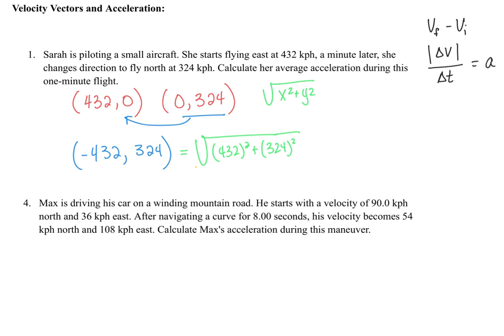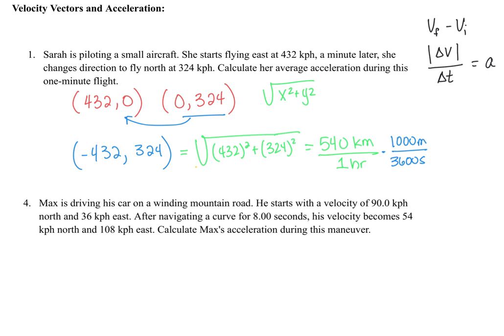And what is your velocity here? What is your velocity when you do that? Yeah, you get exactly 540 kilometers per 1 hour. Why do you think I'm writing it weird like that instead of kph? Remember, my kilometers would normally be on bottom. 1 kilometer on bottom would mean 1,000 meters on top. My hour would normally be on top. So if my hour is on top, that would be 3,600 seconds on bottom. All right. So when I convert that to meters per second, I haven't done anything.